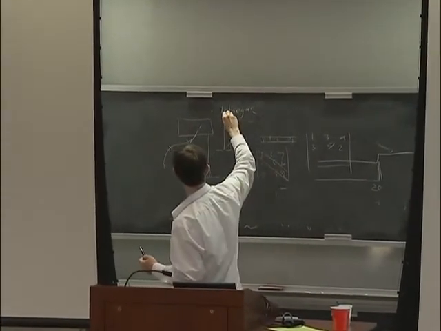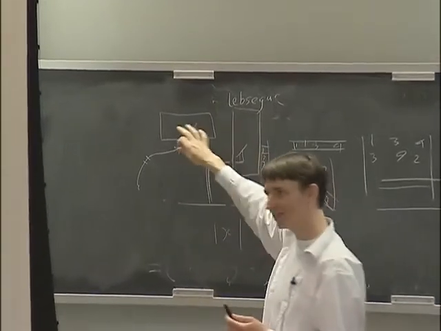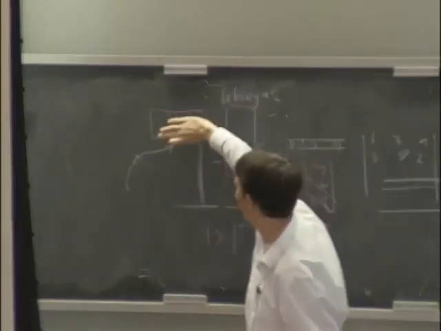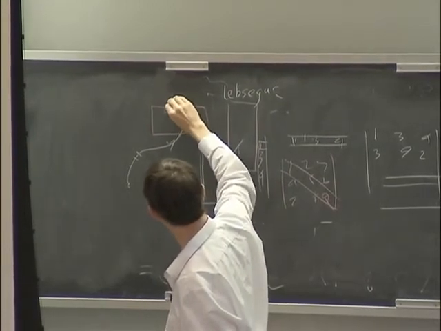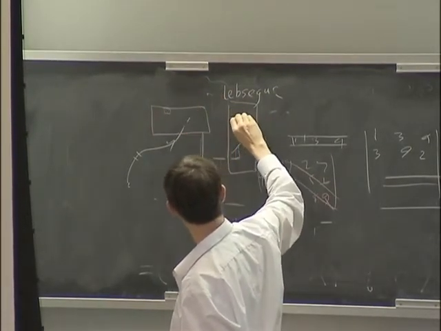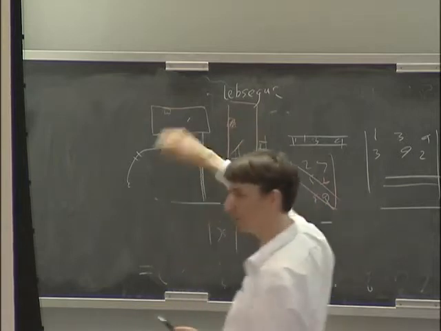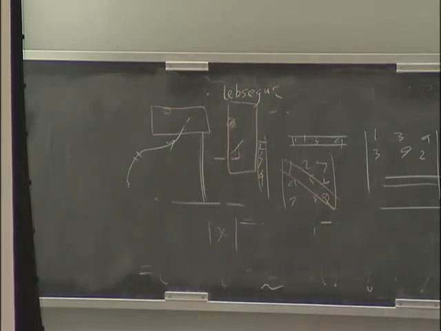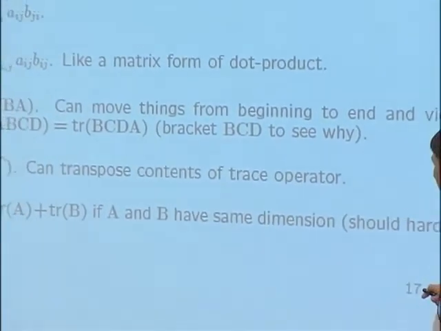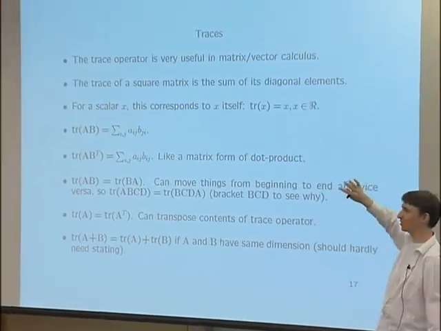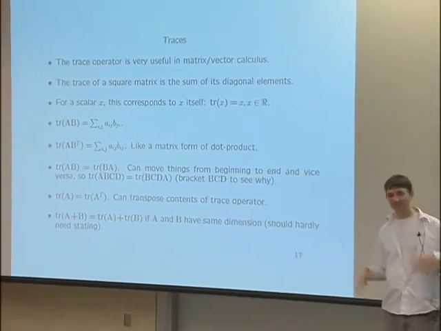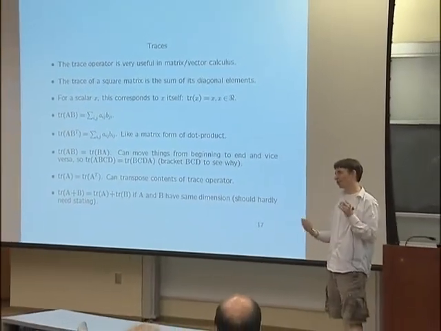If A is like this and B is like this, it has to be like this because the answer is going to be square. So A and B are going to be flipped. It would be the sum of all values of some value in A times the corresponding transposed value in B. This implies that the trace of A times B transpose is the sum over i and j of Aij Bij. So if you take the transpose into account, the trace operator of A and B is kind of like a matrix form of dot product.